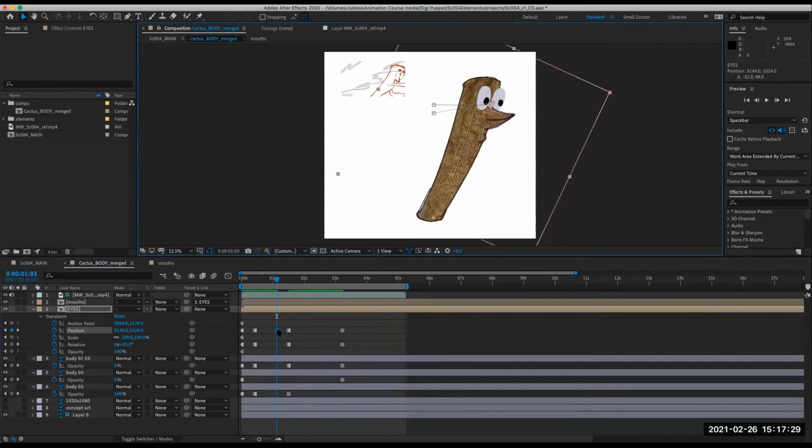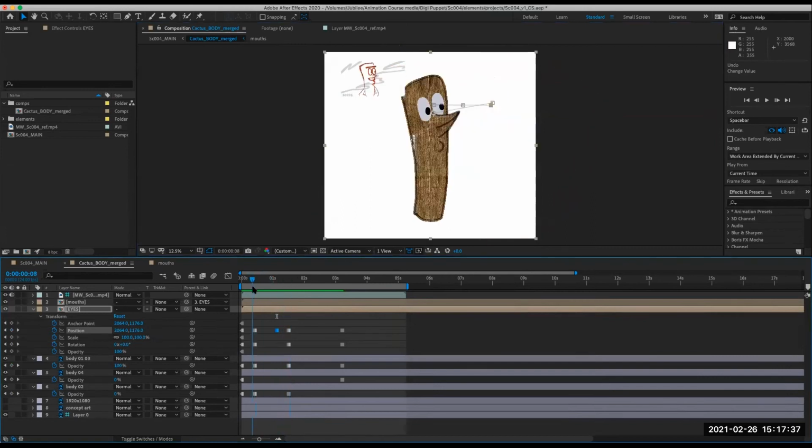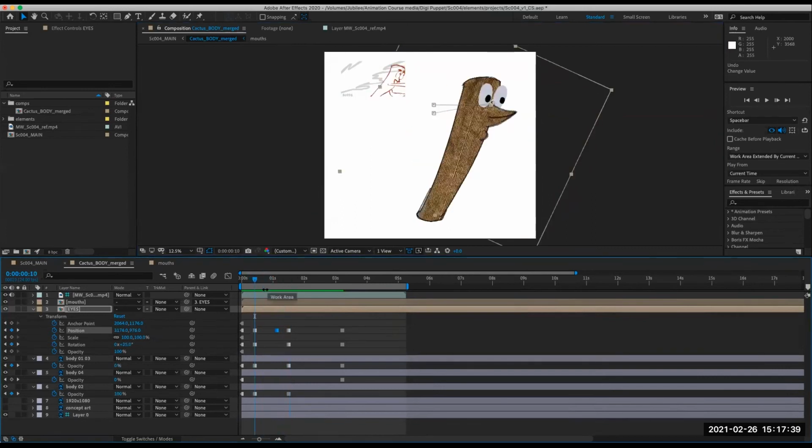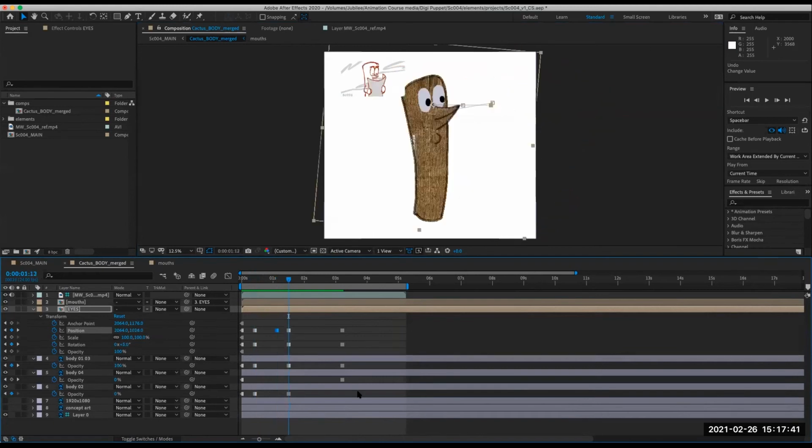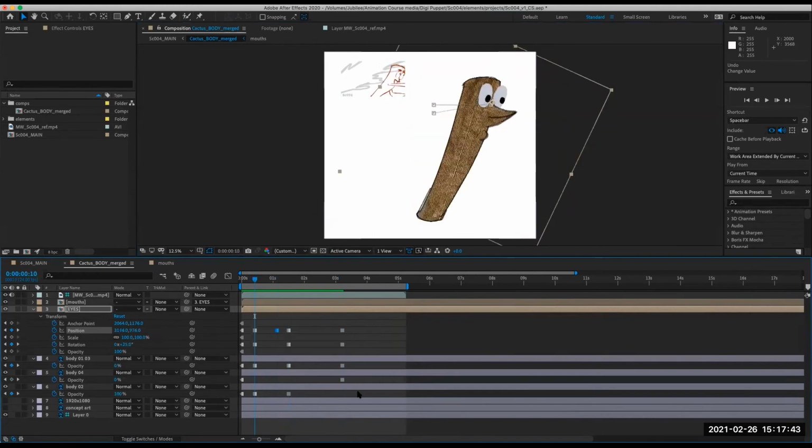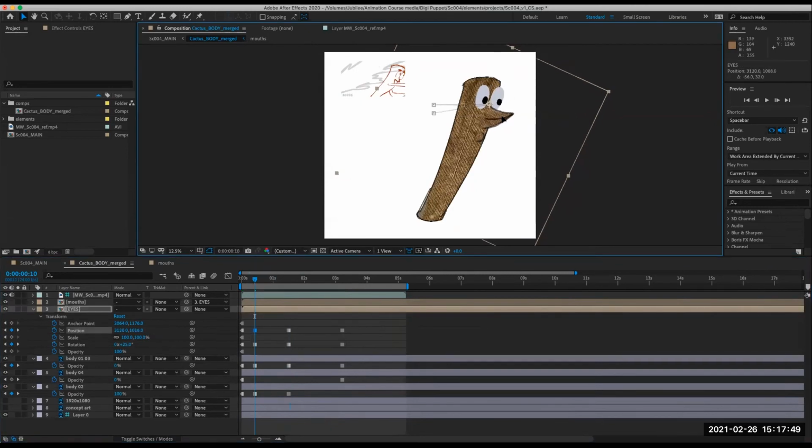So do you see how this made a keyframe automatically when I move this around? It's actually not where I wanted it. I wanted it to be here. So I'm going to hit J or K to advance in my timeline to the next keyframe. And that way I can avoid things like this.